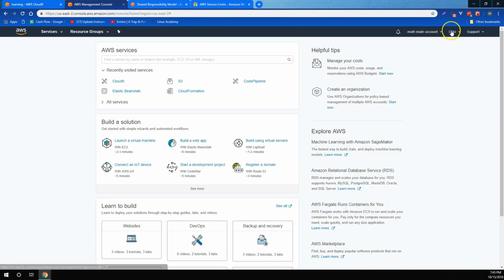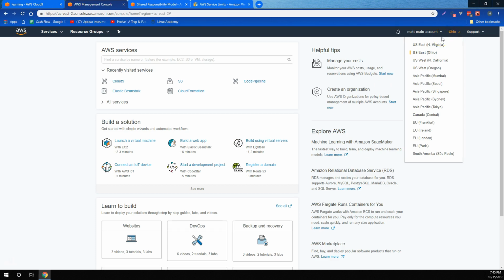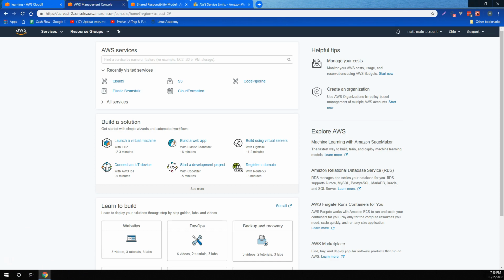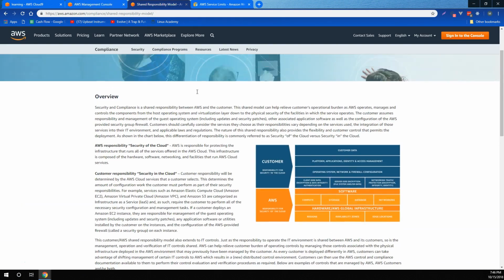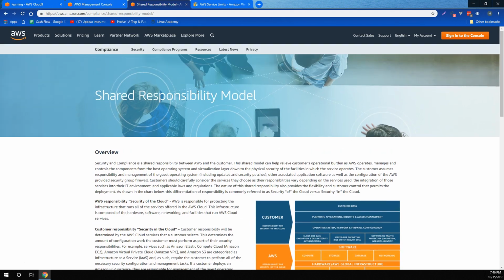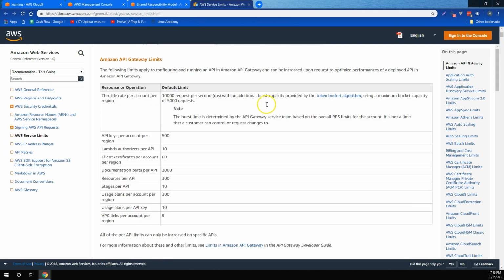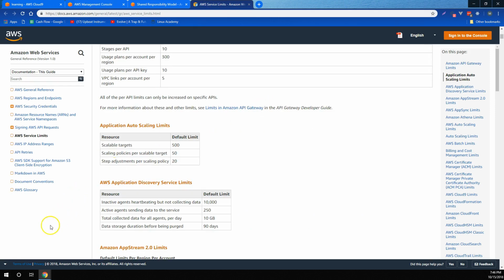We also very quickly covered the difference between regions and availability zones, and we pointed out that regions were different physically isolated places that AWS offers you to deploy resources into, and that each region had multiple availability zones inside it. Another thing we covered was the shared responsibility model, and we talked a little bit about which parts of your security are your responsibility and which parts are AWS's responsibility. And finally, we touched on AWS service limits and how to get around them by completing a service request.